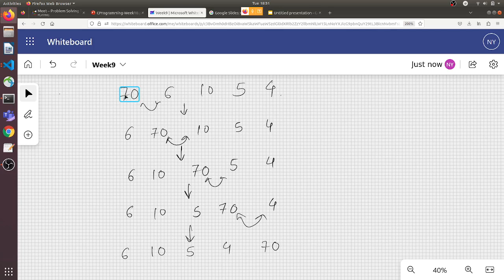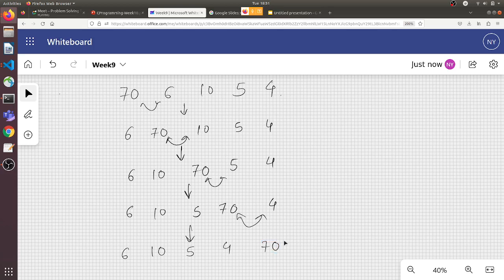Because whenever you compared 70, with 6, it got swapped, then with 10, with 5, and with 4. So the largest element in the first pass reached the last position. It is now at its correct position, right? 70 is now at its correct position because it is the last.